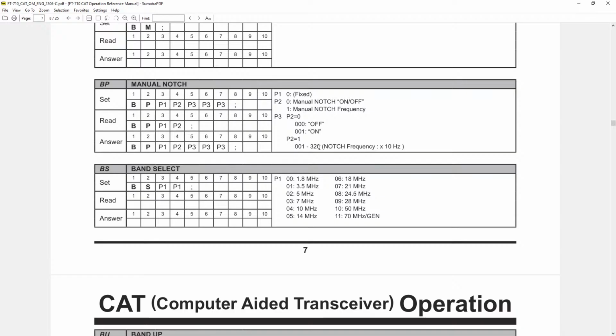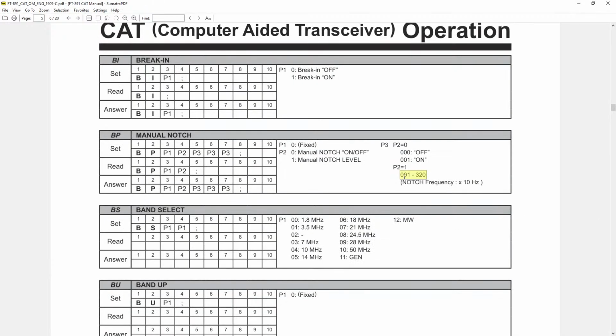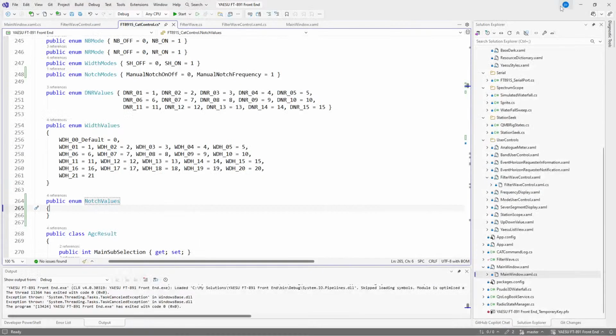My drink is nearly finished. Right, okay, so 01 to 320, and this is the same as well, so both are the same. So we need to create something like this.